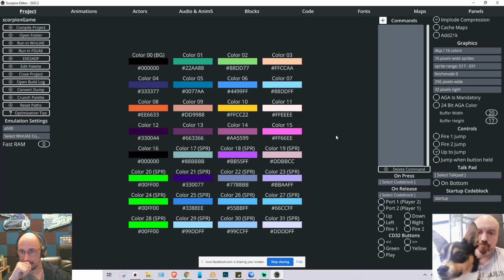Right. Okay. The other thing is, if your color is black anyway, then it doesn't add it to the copper list, so it knows that. Oh, nice. Okay, well this line is black, so it doesn't need to change the background color, so it doesn't add it. Fantastic. All right, so fire 2 to jump. Not that there's a character yet, but I just noticed that.